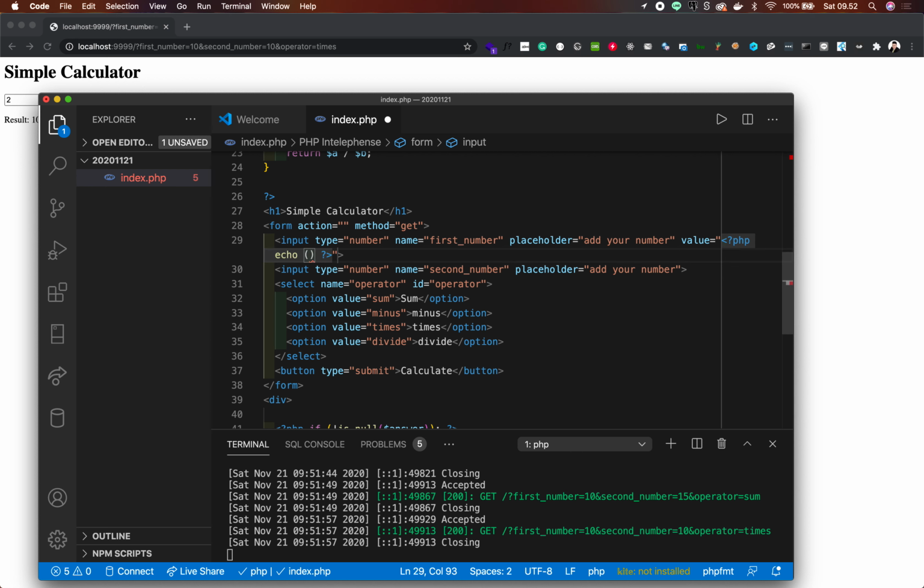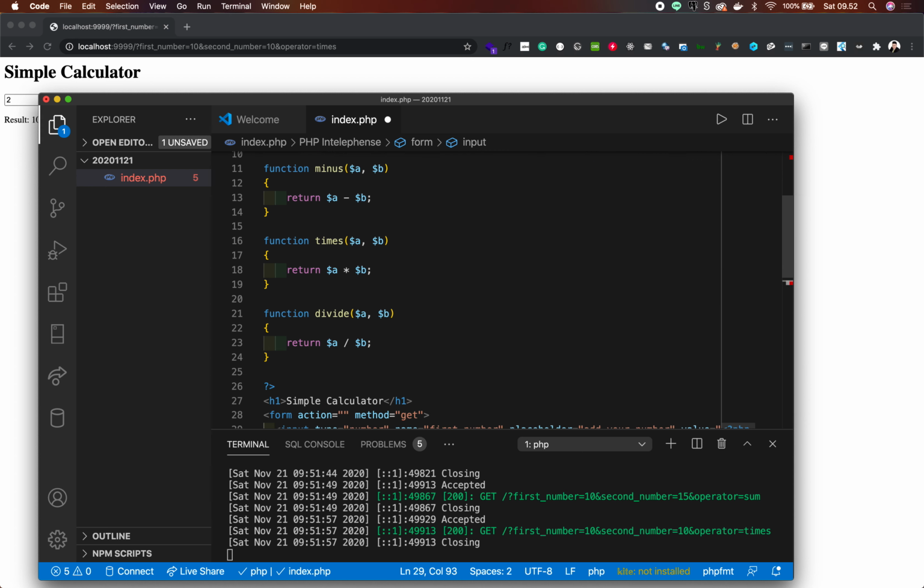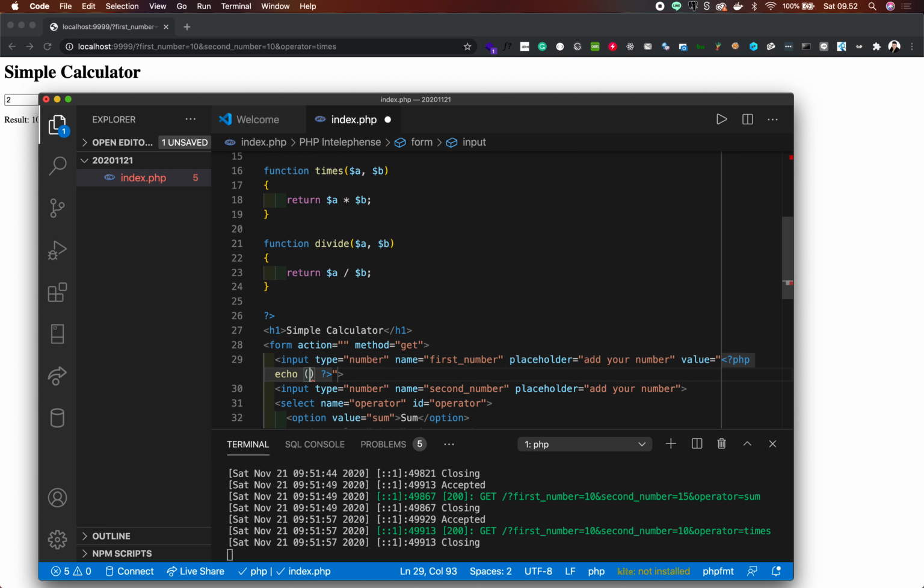We are going to use a ternary operation here, and we can do this by: if the request first number is empty, we're going to echo nothing, but otherwise the request first number.